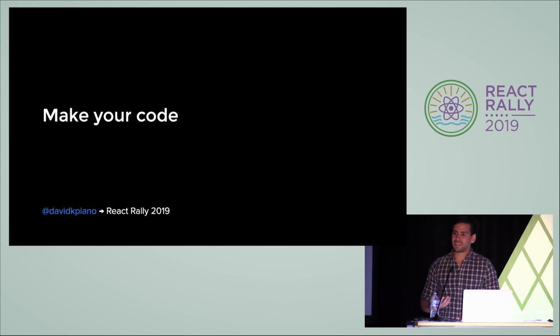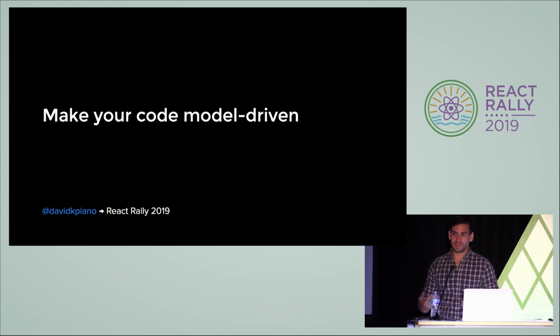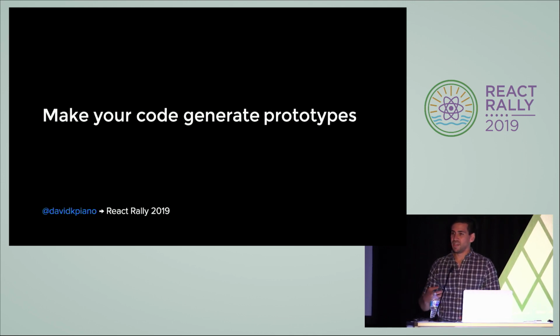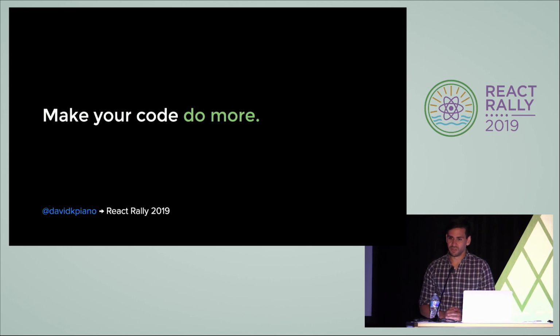So basically, I want to make your code model-driven, and I want you all to make your code model-driven because this allows you to do so many more things. It allows you to generate tests, generate documentation from those tests. It allows you to even generate prototypes and visuals. So in short, I want to make your code do more.